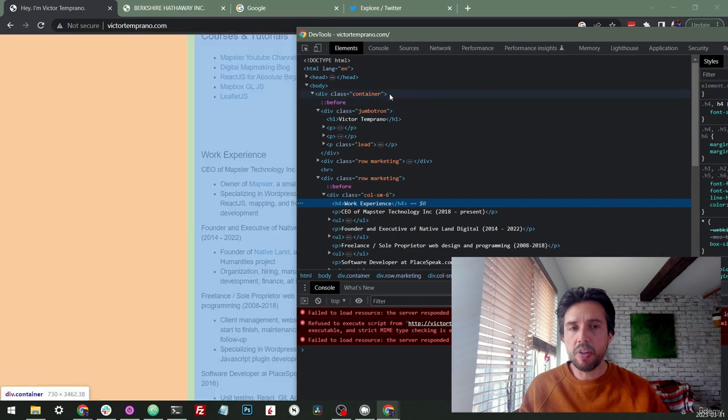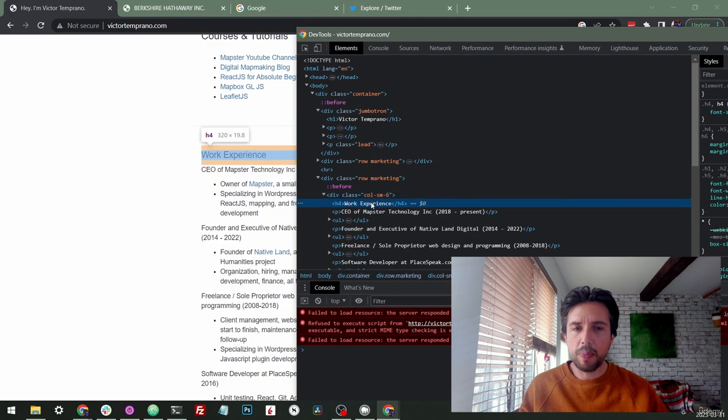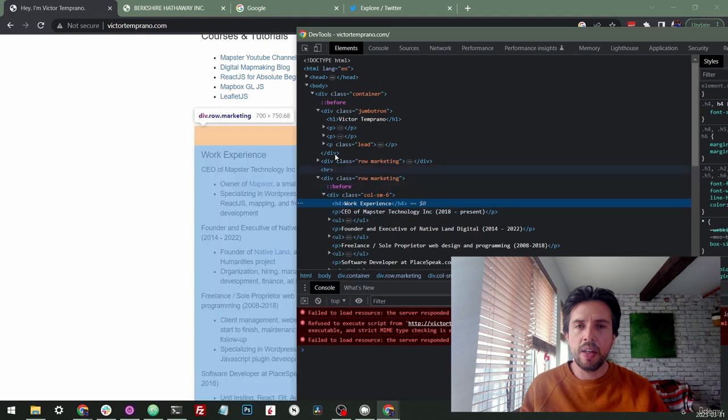So when I mouse over this thing called container, you can see it highlights in blue a certain part, in green a certain part, and in kind of an orange color another part. And as I go all the way down here, it highlights that block there, and then it highlights just this work experience block, and then it highlights each one. So I can really easily mouse over and see which part of the document is referring to which part of the page that I can see.